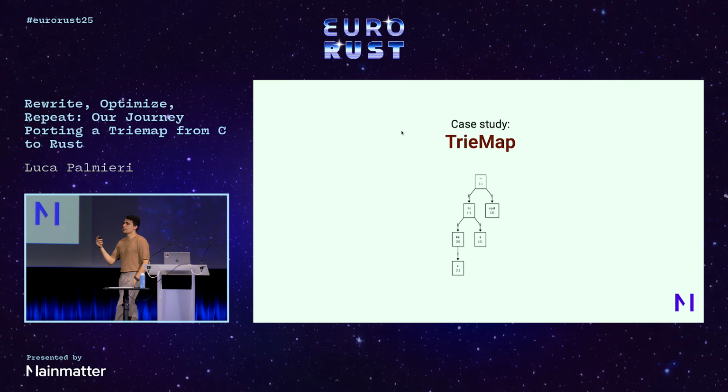Now, if you look at the C to Rust rewrite project from an architectural perspective, as we just did, it's boxes and arrows, right? So you put a bit of orange there, then you do this other module. It's very easy. The reality is a bit messier. So to give you a sense of what it actually looks like to do a C to Rust port incrementally, we're going to zoom in on one of the modules that we ported very early in the project, a TrieMap.